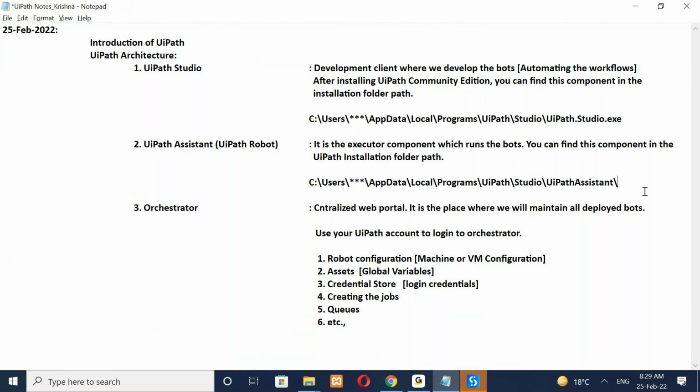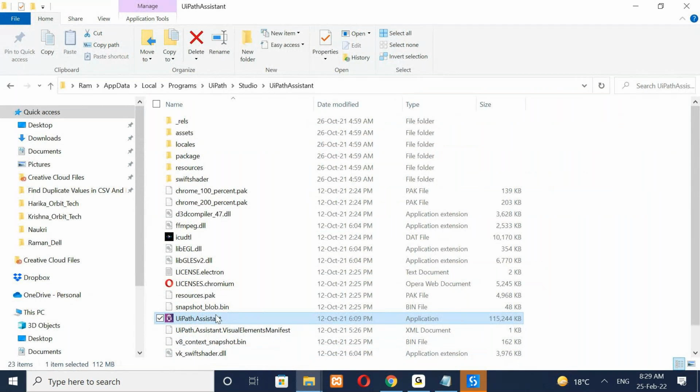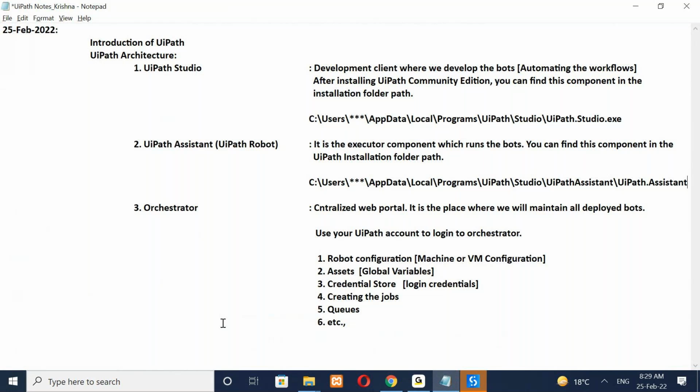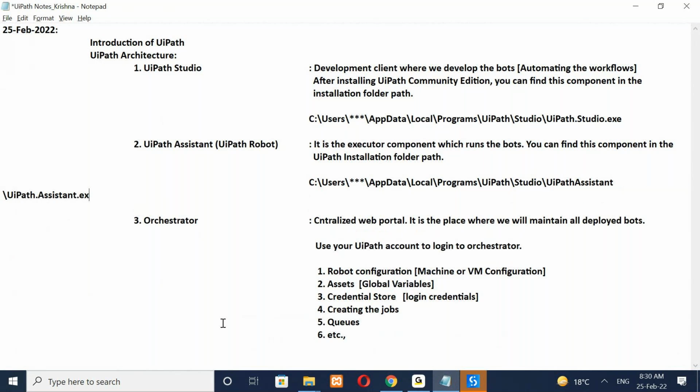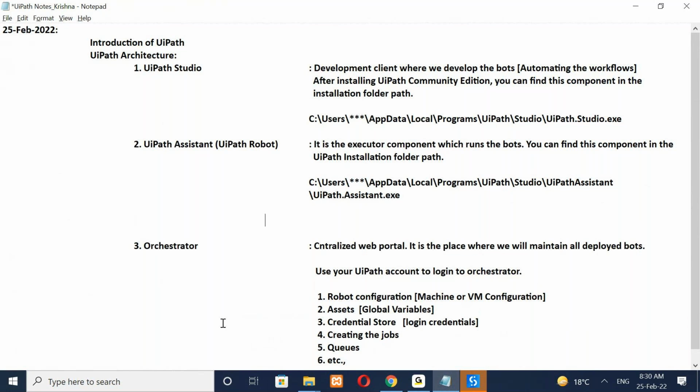Under that you will have this component, UiPath.Assistant.exe. This is your executor component. Later we will use this executor component at the time of Orchestrator configuration.